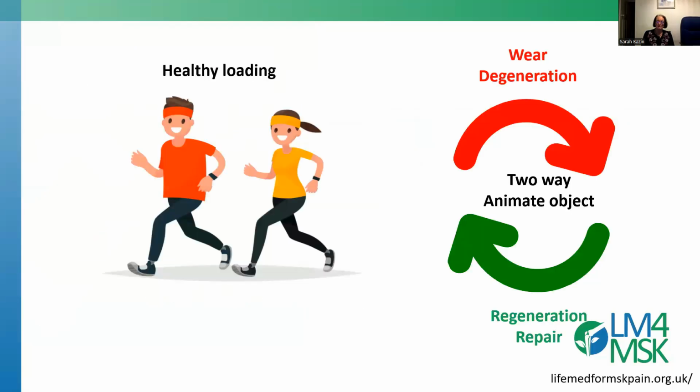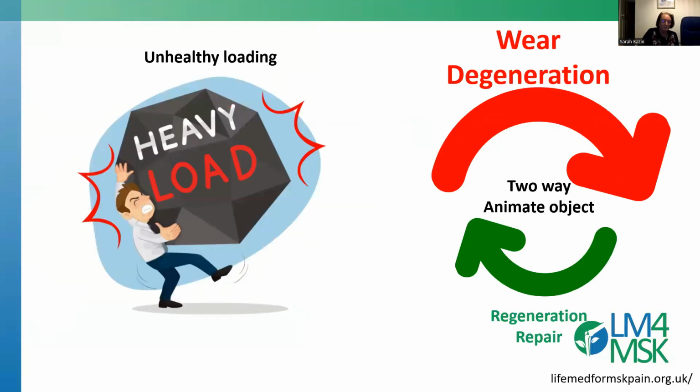So healthy loading is good. Walking, a little bit of running, all these are good because that will allow us regeneration. So when we talk of that, we must understand unhealthy loading: lifting loads beyond our ability, running ultra marathons. 1 or 2 marathons may be okay, but running a marathon every other day or something to that effect is going to be harmful. That means you are causing more wear than what the body can repair.